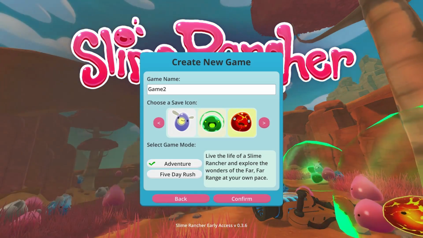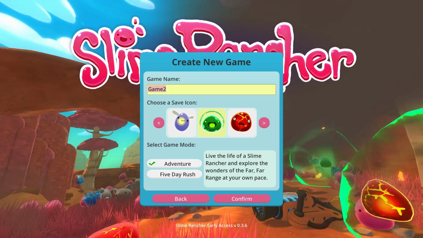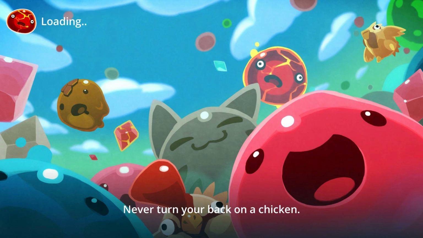I'm not gonna focus on talking or anything like that. We're just gonna leap straight in. I'm gonna select an icon, start a new game, and name my ranch Will Range. Confirm. You can't put spaces in your name for some reason. It's a little bit strange to me.